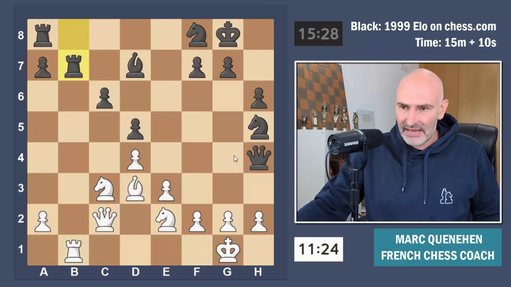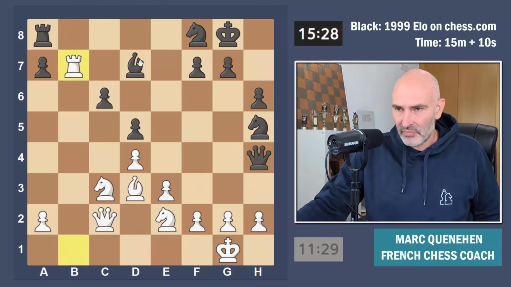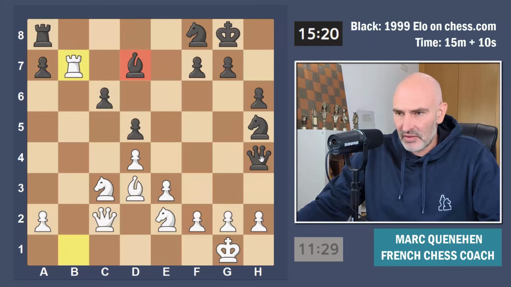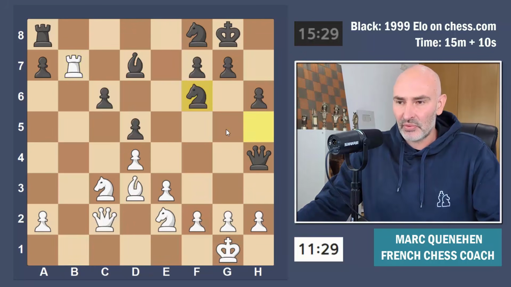To build up the attack against my king, maybe it will be necessary to play queen g5 and bishop h3. But I have defensive moves. For now, still pressure on his bishop. What defensive moves do I have against queen g5? Well, he doesn't play it.